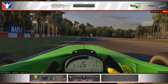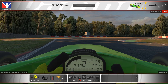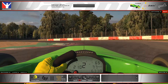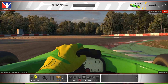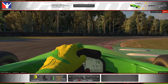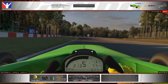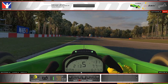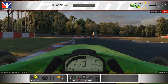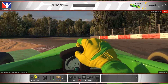Down through here you're braking before you get to this inside kerb, fairly hard. You want to try and position the car — get the front right up to the risen kerb bollards on the right, then cut back and do the same on the left. There's a limit of how much you can take without getting off track and you have to really push that limit. In qualifying you may want to give it a bit more space. These kerbs also unsettle the car quite a lot, so this is a really tricky section of the track. I find myself consistently a tenth or two off my optimal through here. That was a pretty well perfect run through here.